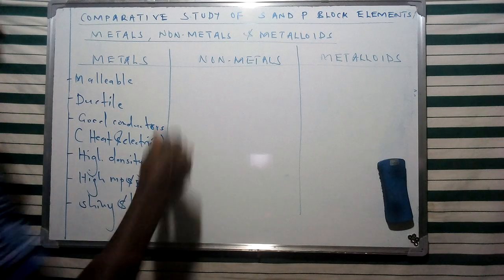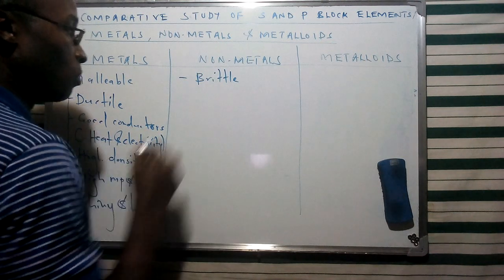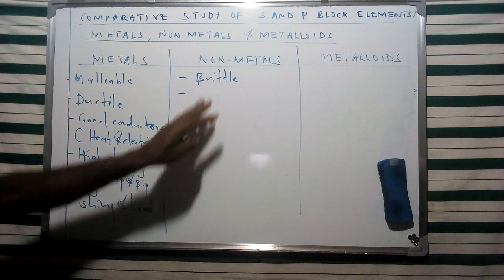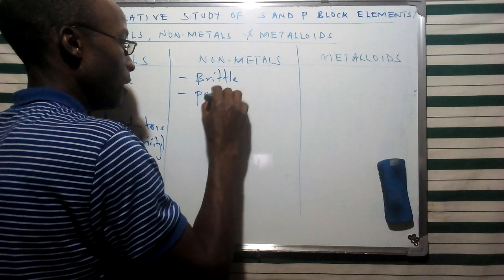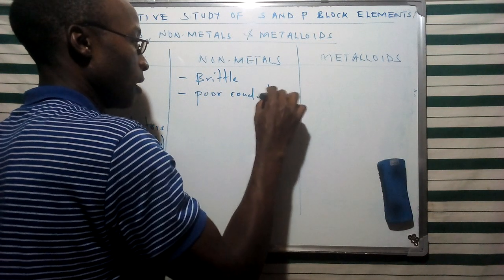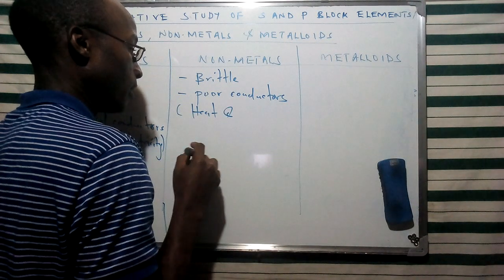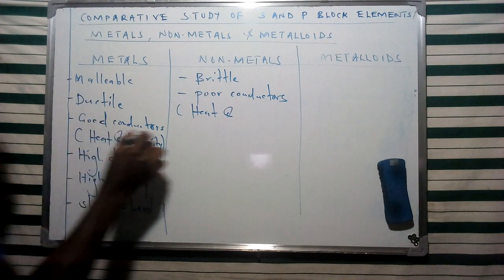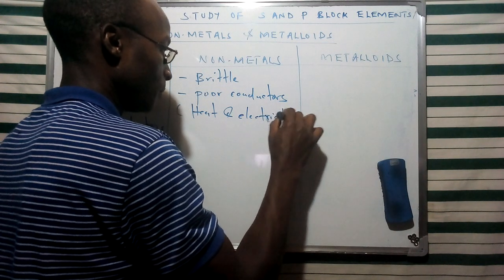Now, for non-metals, one of the distinguishing characteristics is that they're going to be brittle, and this, of course, is the ease with which they break, as I can give it in a rough description of this specific group of non-metals. And then they're going to be poor conductors of heat and electricity. This is a characteristic which is going to distinguish them from metals, which are basically good conductors of heat and electricity. So these are going to be poor conductors of heat and electricity.